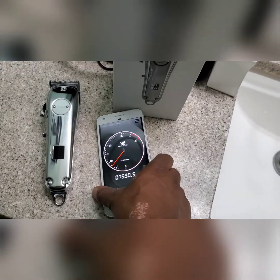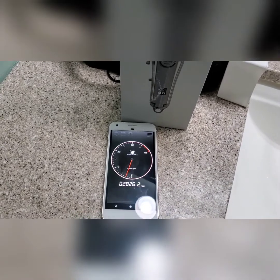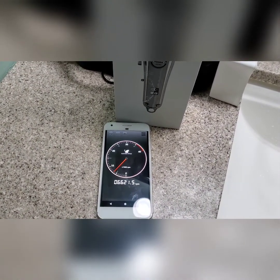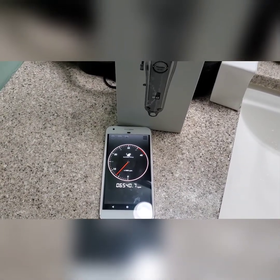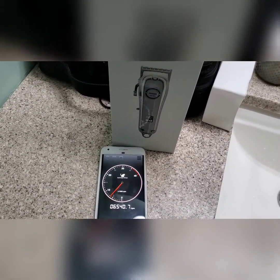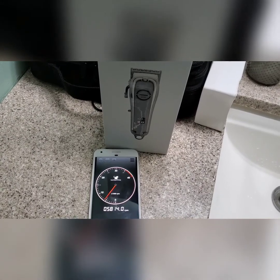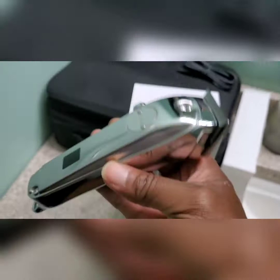And it said it has a 6,500 RPM. These are beautiful. These are gorgeous. Okay, we ready for our RPM test right there. All right, let's see. All right. 6621.5. So it's between 66 and like 25 hundred. Yeah, these are some nice joints, man.